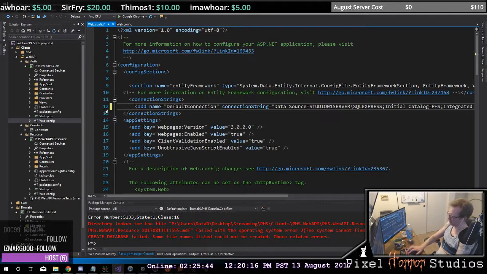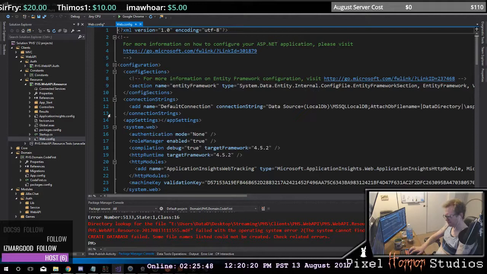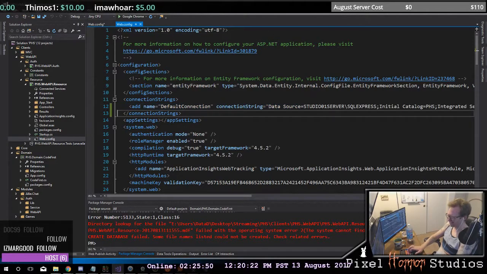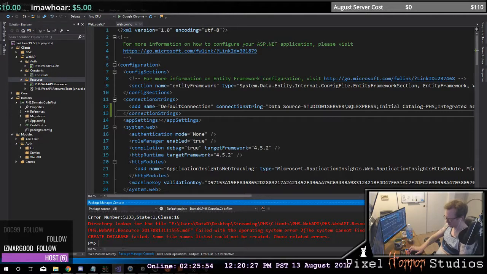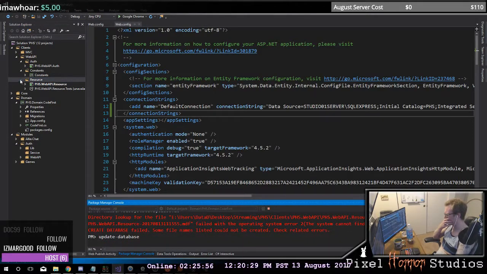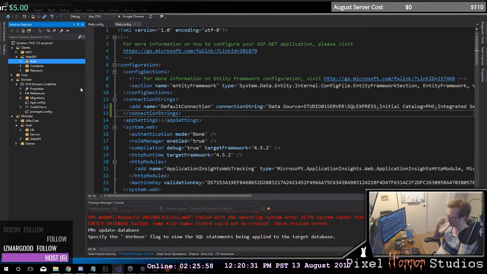So apparently I never put the connection string in. That would definitely do it as well. All right, let's try that. It was working, I don't know. Try it again. This should work.